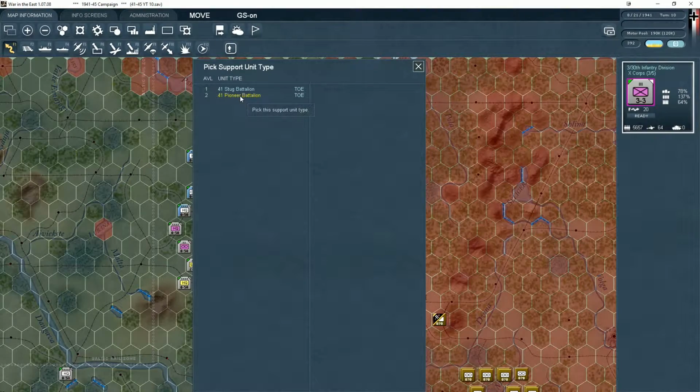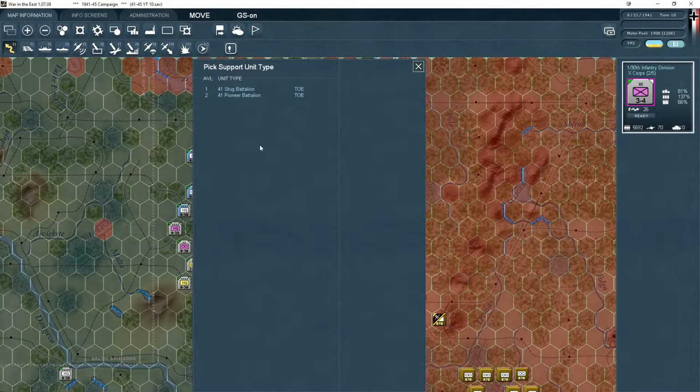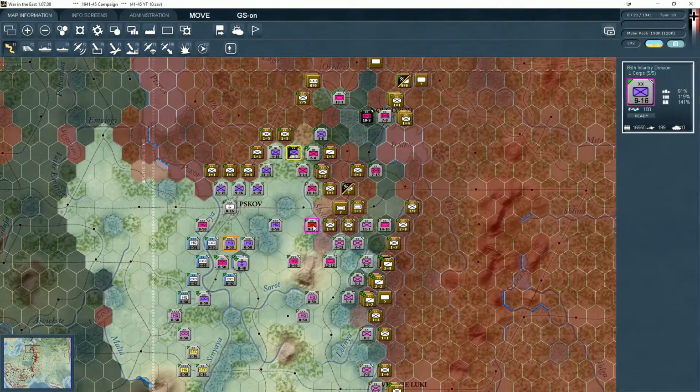Let's give them each a Pioneer Battalion. Just handing those Pioneer Battalions out like candy. Uh-oh, I did the thing. I did this once before where I try to assign things and it just changes the background, but it doesn't assign anything. That's weird. Okay, well, for now we'll leave it alone. I'll have to maybe do that later. I might have to restart the game, but I don't really want to restart it right now while we're doing this. So I'll just try to remember to assign them some support later.